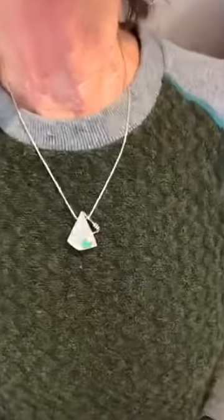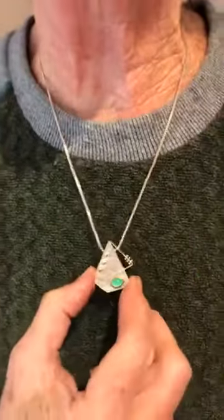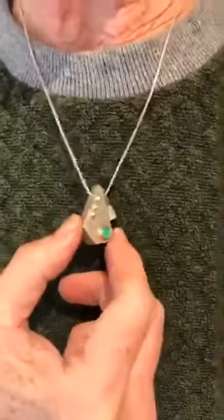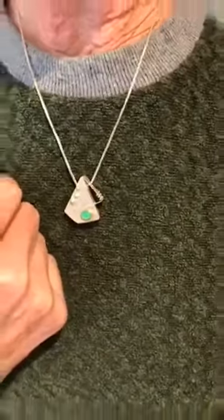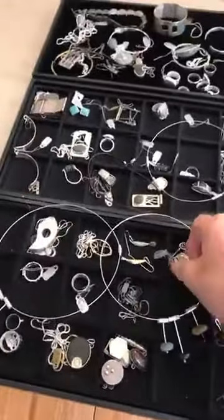I'm going to show them just a few of your finished pieces. This is the one you have on — explain it, because this is like a spirit box or something. Yeah, it has little rattles inside — it's sterling silver, a hollow form construction. It's very geometric and it has a green chrysoprase stone set in 18 carat yellow gold. You started with the same sheets that you would make out of this process in order to make that. Exactly. Let me show a couple more of the hollow forms, because that's one of Molly's specialties. Most of these things are actually on her website and available.